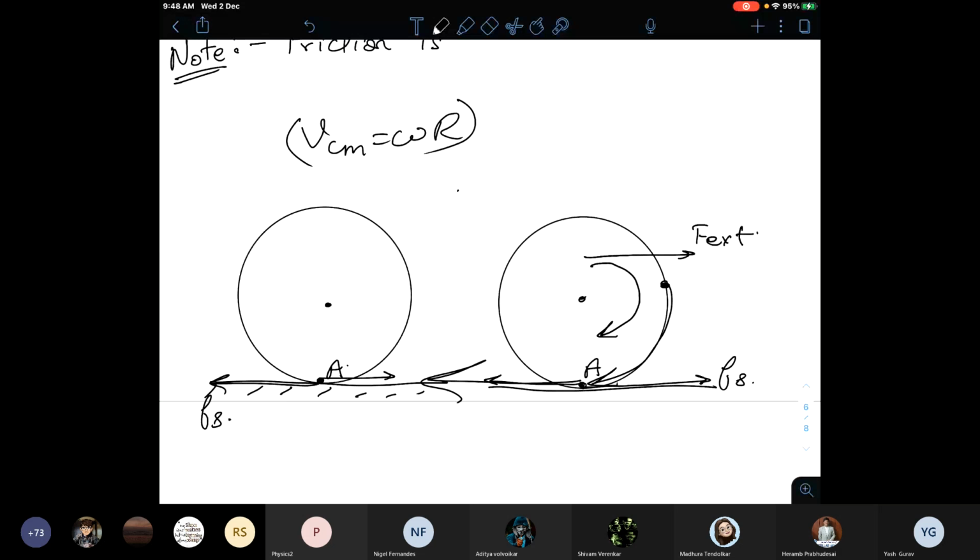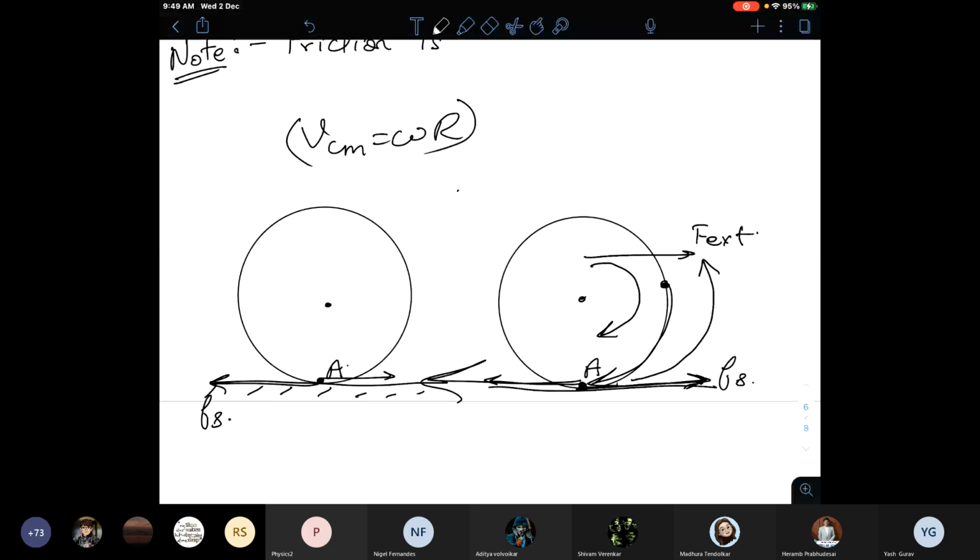Okay, but friction will do what? Friction will oppose this tendency to rotate in the clockwise direction. Till whatever limit it can stop the tendency, it will try to stop it. Whether it will stop or not is a matter of different thing, but it will try its full to stop the tendency. So friction will try to create an opposite rolling tendency. It will try to create a torque in the opposite direction, so that it can stop the rolling motion. That is what friction is doing. So it creates a force in the opposite direction. How can it create the force in opposite direction? By acting in the forward direction.